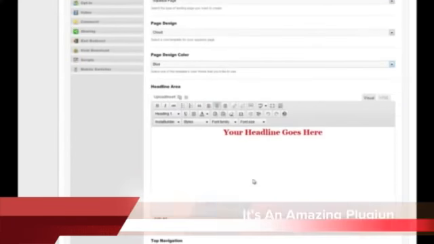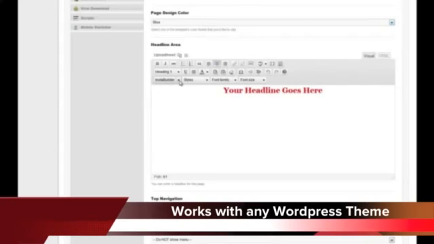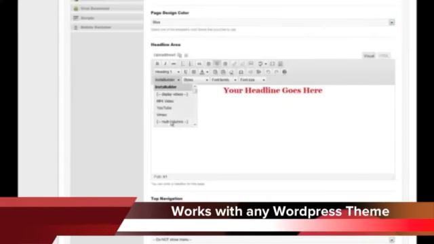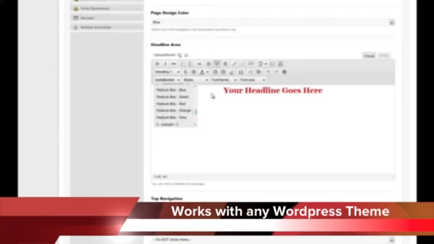Then if you scroll down into the custom InstaBuilder area here, it looks quite similar to the normal WordPress one, but we've got a whole extra row of items. It's not the clunky kind of shortcode thing. It comes up as a drop-down list, so you can see the shortcodes that are ready to go. We've got ones for video, columns, and loads of buttons. The good thing about the buttons is that it builds it directly in the window here, so you're going to see it.